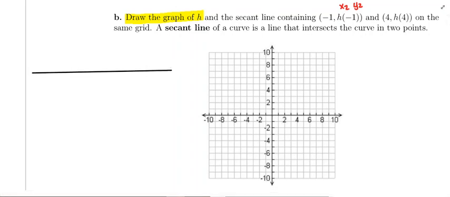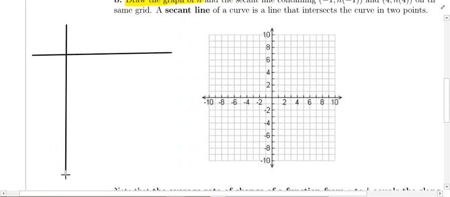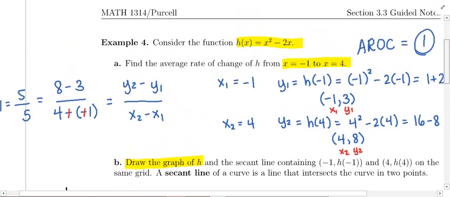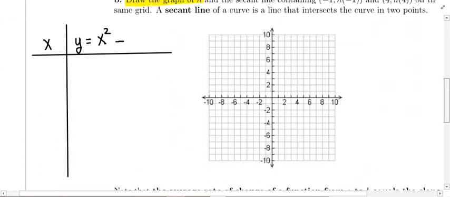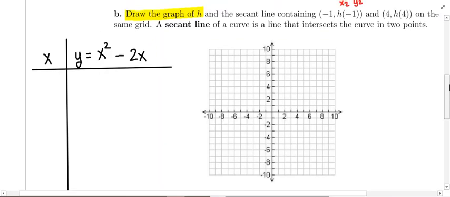We're going to graph this by hand. We're going to make a table of values, and we get to choose the x values. To get the corresponding y values, we plug into x squared minus 2x. Like I said, the domain is all real numbers, so you can plug in any x value that you want. There are no conditions on x that have to be met.